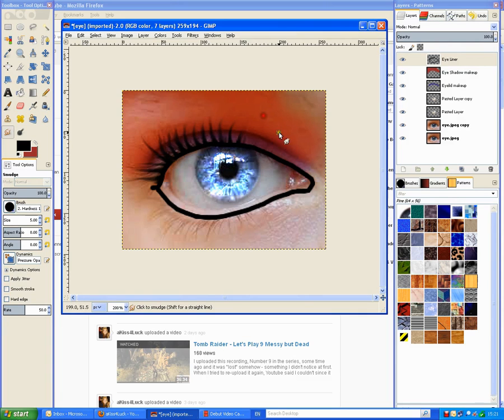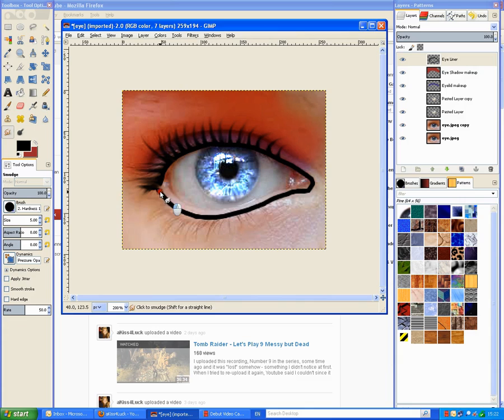And also, you see how thick the eyeliner is at the moment and how solid that is. We're going to change that later as well, so it's not going to end up looking like that. It's going to be much more subtle. So we'll move on to the bottom area now. Exactly the same.